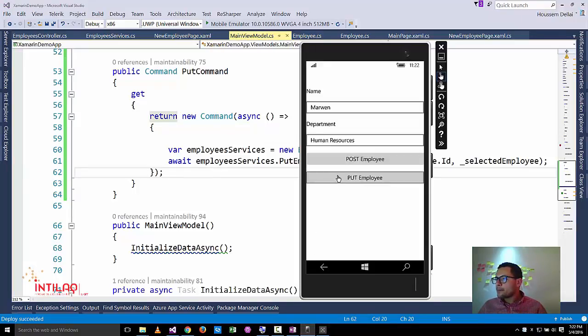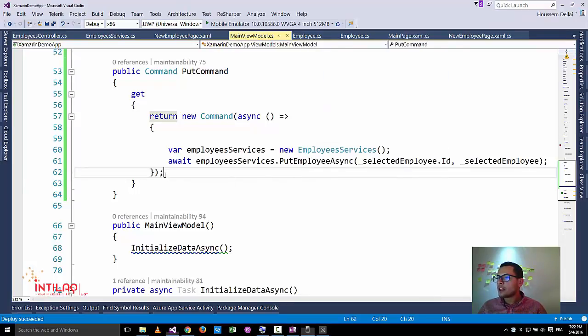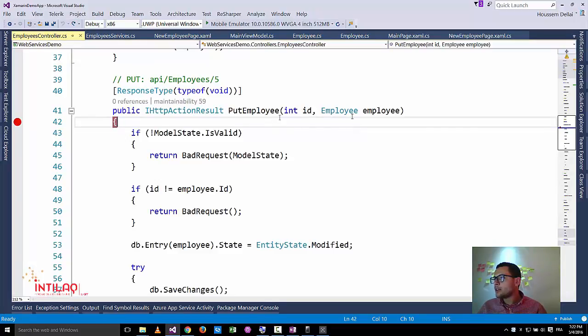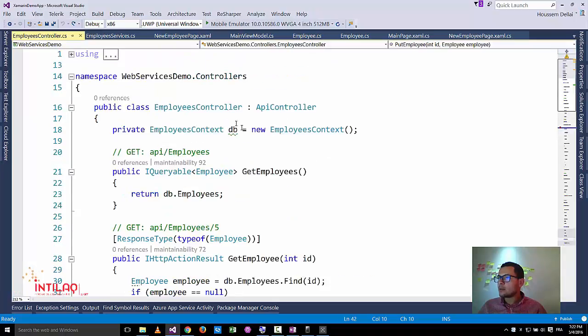So now I want, let's say, to test or debug this application. For that, I'll set a breakpoint inside this action of this command. And I also want to add a breakpoint inside the employees controller, inside this put, so that I can see the parameters passed to this put employee method inside my API controller.